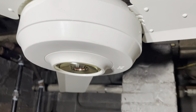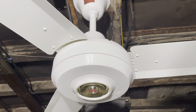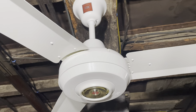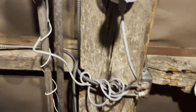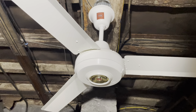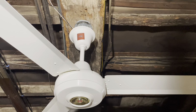And yeah, I've always planned to put a light on it back when I had it at the old apartment, but it just never happened, and that's more so because the Glendale went up in its place. I wanted to have the control and then have a light switch built into it like this. But then I realized that where the light switch was in the bedroom that I had at the time, where the Glendale ended up getting installed, the KDK control would not fit there because it was too close to the light switch.